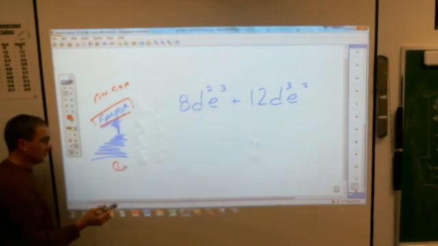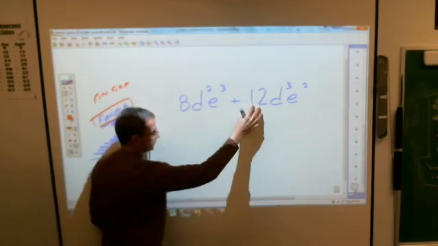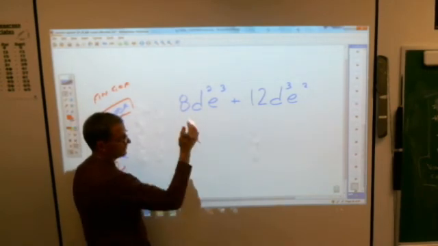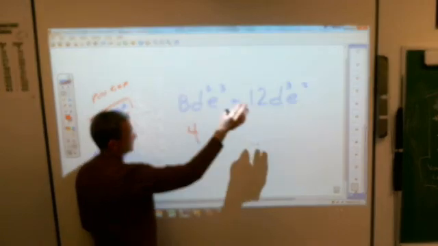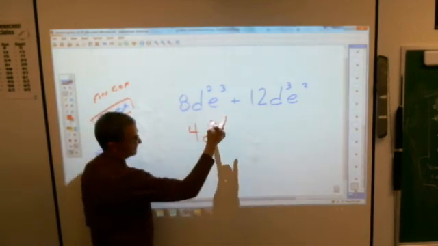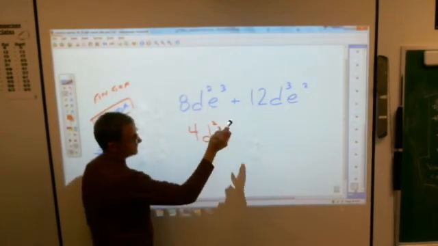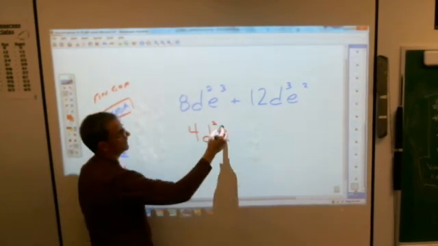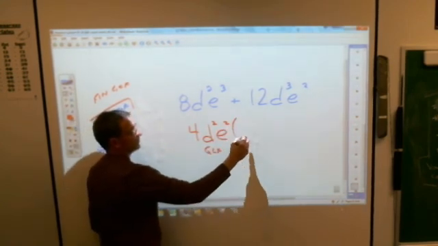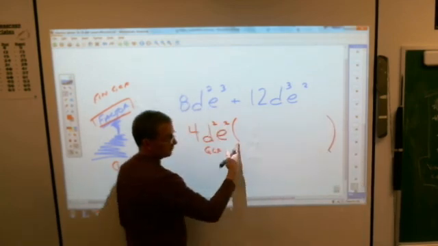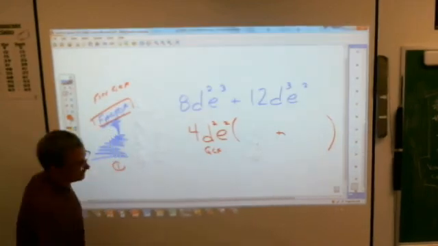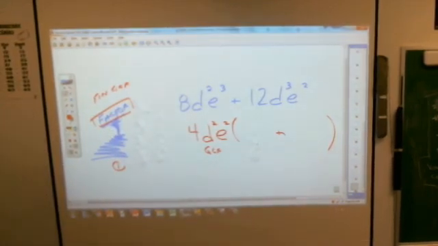Find the greatest common factor. Maybe I'll help you out with that. Between 8 and 12, the biggest number you can take out of those is a 4. You can't take a 6 out of 8, you can't take a 12 out of that. If you have a d squared and a d cubed, the most you can get out of them is d squared, because that one doesn't have d cubed. You have an e cubed and an e squared, so the most you can take out is e squared. So that's your greatest common factor. And then you're going to need to put opening parenthesis, closing parenthesis, and see what times that will give you what you started with if you take those out.